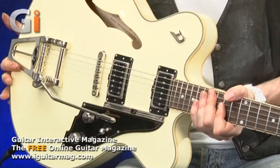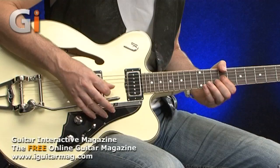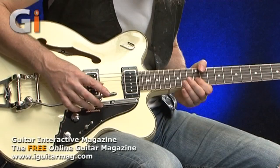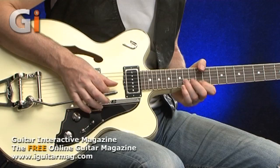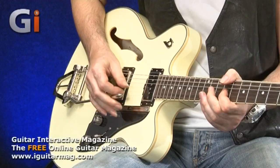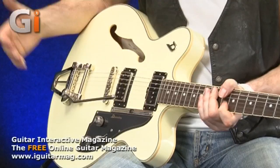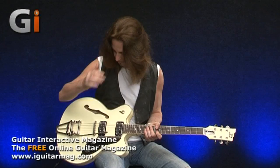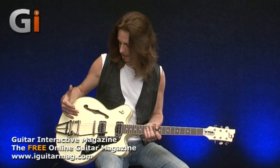It's quite weighty, but not uncomfortably weighty. A lot of that weight is coming from this very cool, very retro trem, which actually works quite well. And it holds its tuning — it's very smooth. You can move it with your little finger. It almost looks like a Bigsby, but I feel there's a lot more going on with Duesenberg. They've refined and improved a lot of old designs. It's just very vibey — it works great.